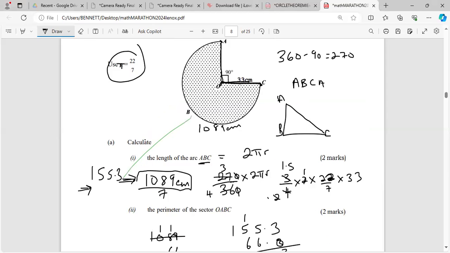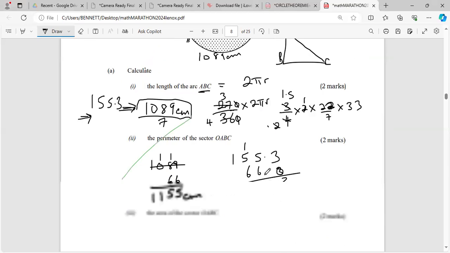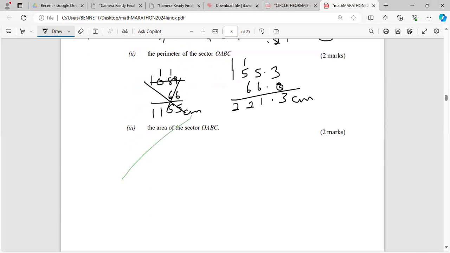Alright. So that means this works out to 1, 5, and 6, 11, and 12. So this should have been 221.3, because we never divided by this. Sorry about that. Alright, this one now is the area of the sector. So area of sector will be angle over 360 times pi r squared, which is the area of the circle.